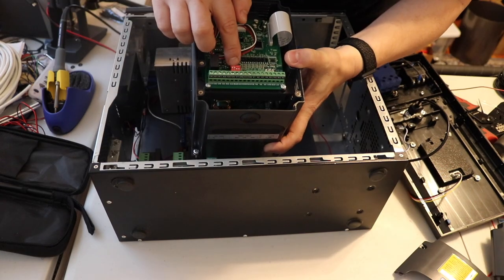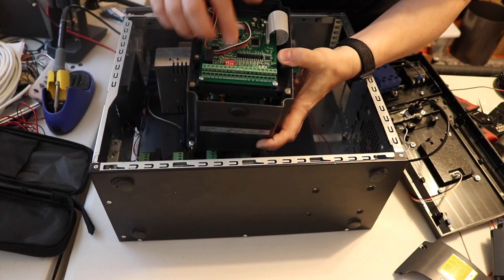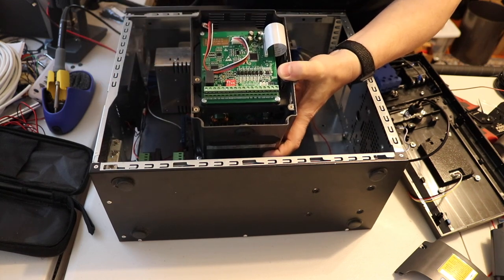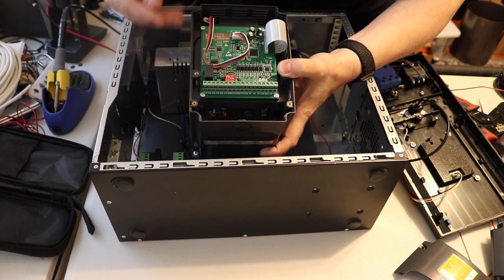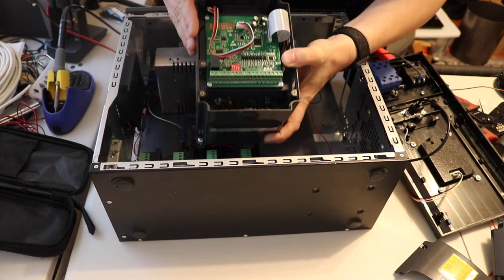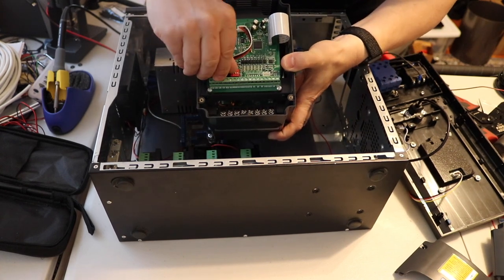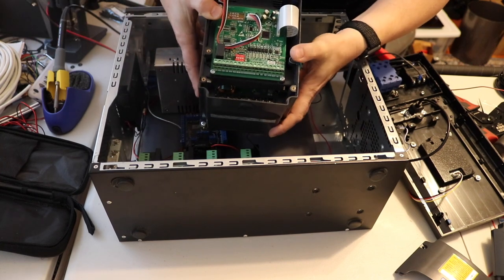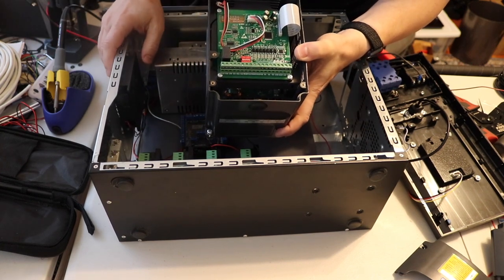This little switch here is for selecting whether you want to go from 0 to 10 volts or 0 to 5 volts for controlling the spindle speed. By default, it is from 0 to 10 volts, but if I flip them all down, then it's 0 to 5 volts. It was kind of a little obscure thing in the manual.